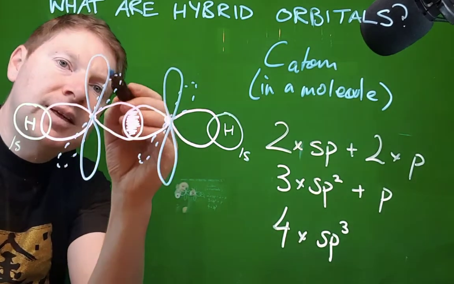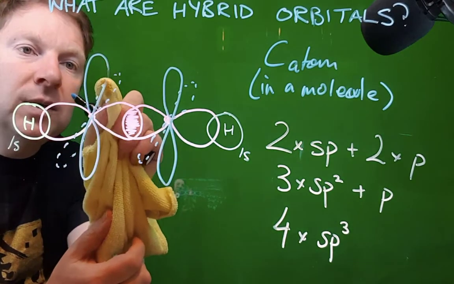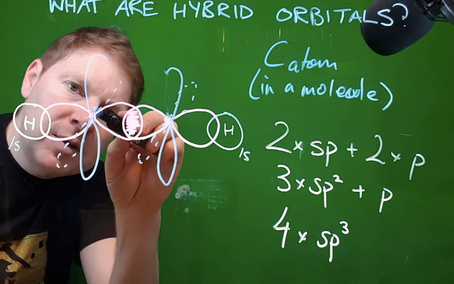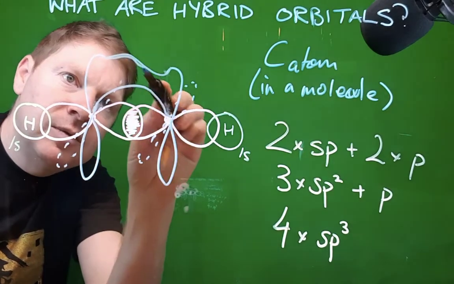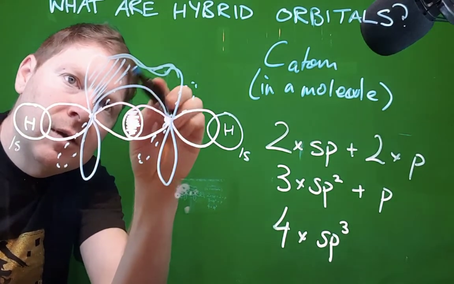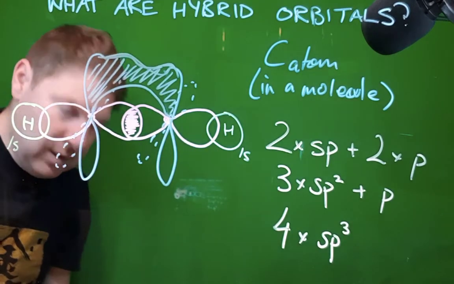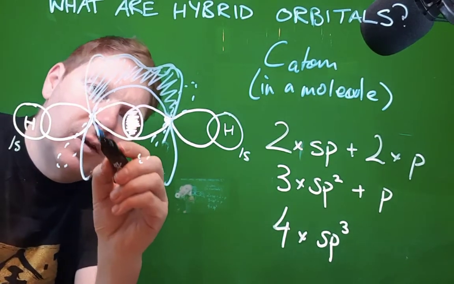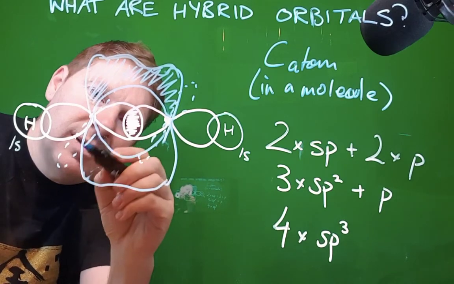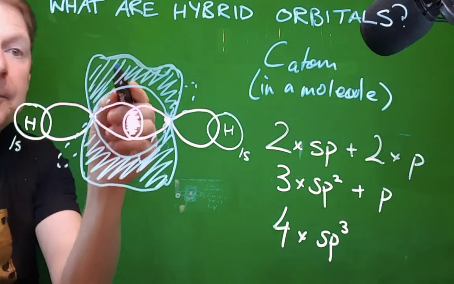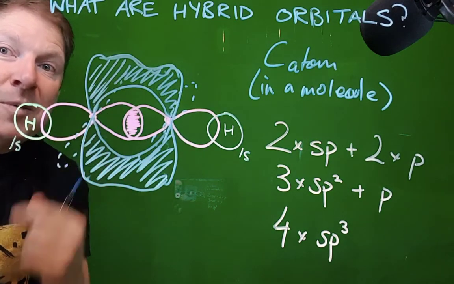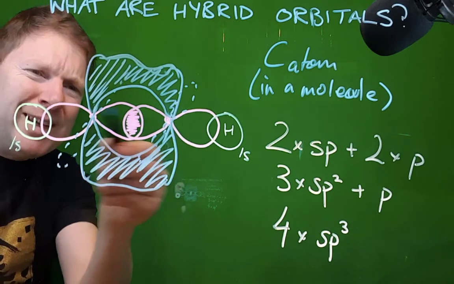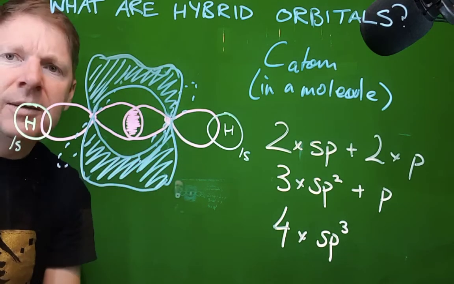In fact, what happens is these two overlap with one another, but in a kind of weird sort of way. And they do it up the top here. And see how I've sort of blurred them together like that. And the same thing happens at the bottom. And this is where it gets really weird, and what some people don't understand at first, and that is that these two blue sections that I've drawn in here is one chemical bond. It looks like two different bonds, maybe, not very good bonds. You know, the electron density is not in between the two carbon nuclei, it's kind of up here and down here. Still a chemical bond.